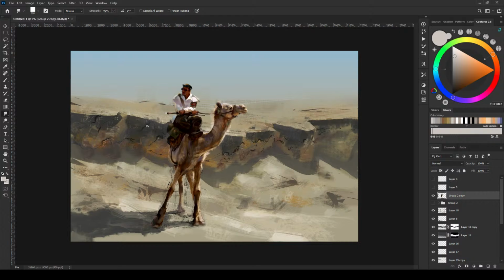Might accentuate that just a bit. Bring some of these colors all the way up, you know, so that they're not completely just fading into black there.